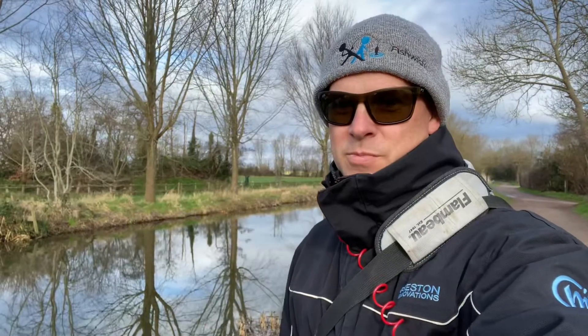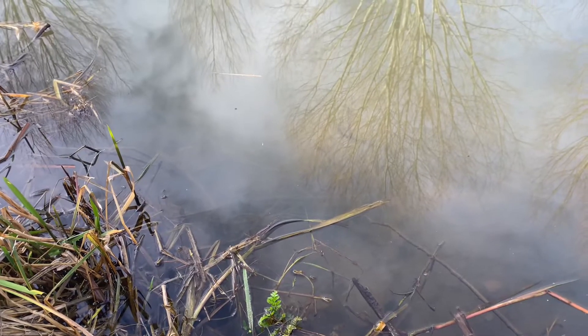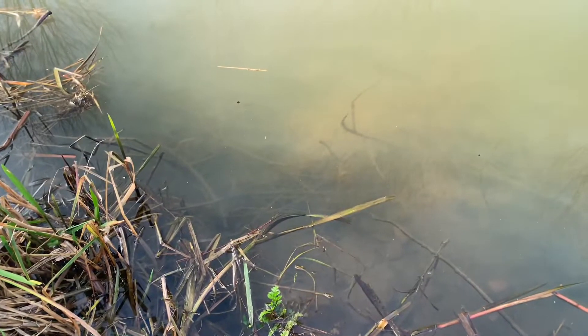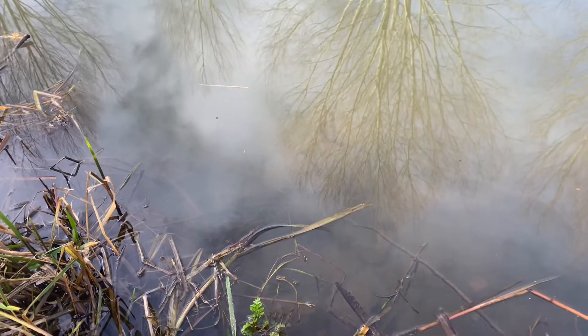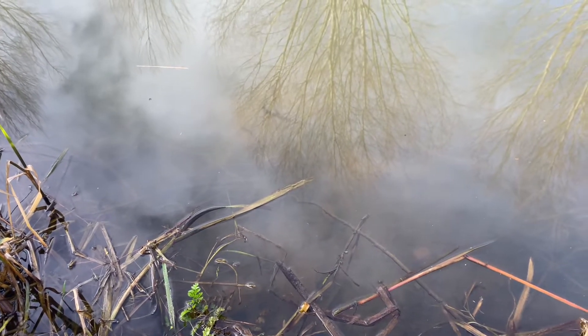Polarised glasses — probably the most important piece of fishing kit in my armoury — and I'll just show you what the water clarity is like today. You can see why I regard them as such an important piece of kit; you get to spot fish that you wouldn't otherwise know about, and it can make such a difference to your confidence and lure selection. It also means the fish can see us, and that's a really important factor too.